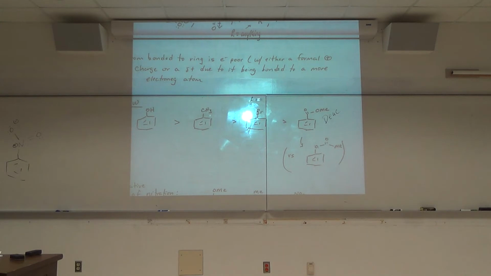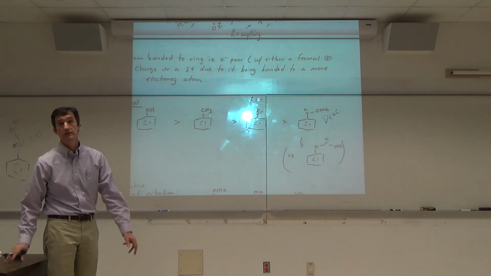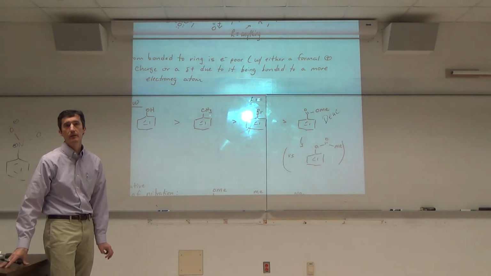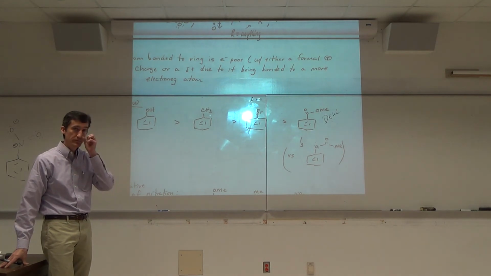If we were going to add a halogen to group 1, does the resonance take place before we add the halogen, or do we add the halogen and then do the resonance? Resonance is always there. Resonance is not a step. It's sort of like the color pink. It's never red or white. It's pink. The hybrid's always there. It's just we show red and white because pink is hard to show.